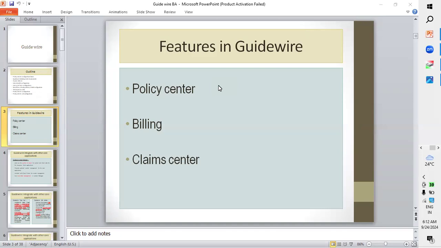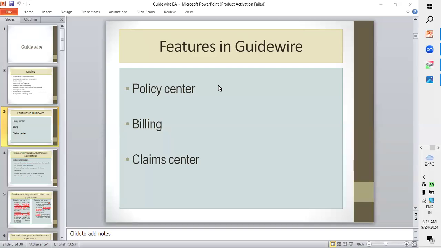In this, there are three major features we have in Guidewire. Now coming to Guidewire. Guidewire is an application by itself. It's a product by itself. This Guidewire application has three features, or else you can also call them three modules. Okay, three modules we have. We have many other modules for Guidewire as well, but these are the three major modules you can see. The first one is the policy center module. The second one is called the billing module. The third one is called the claims module, right? So three different modules we have.